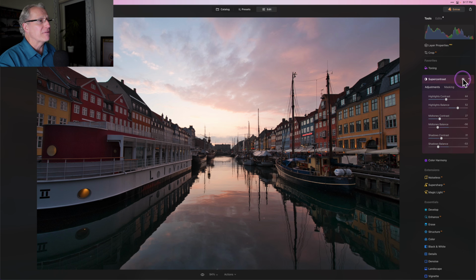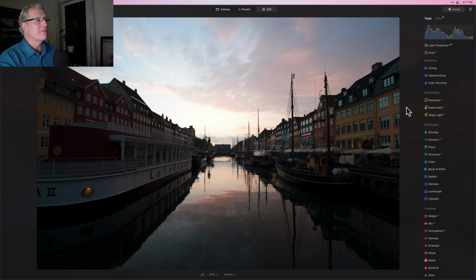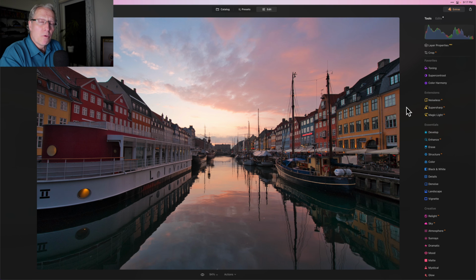So there it is, before Super Contrast and after. And if I look at the entire photo, there it is before, there it is now, much more balanced and controlled. That's because I did the foundational step of Develop Raw first and got as much control out of that as I could with just some of those sliders. Now, I didn't go into the tone curve, and there's a lot of power and control there, and I highly recommend that you do that. And yes, I'm going to do a video about it. I've talked about that a couple of times, but instead I went straight to Super Contrast second.